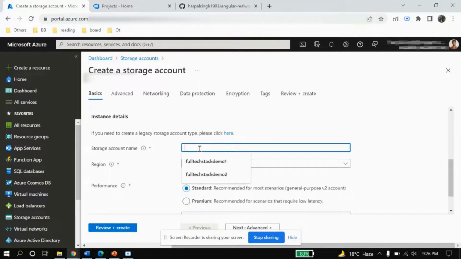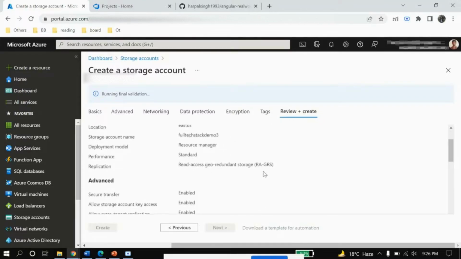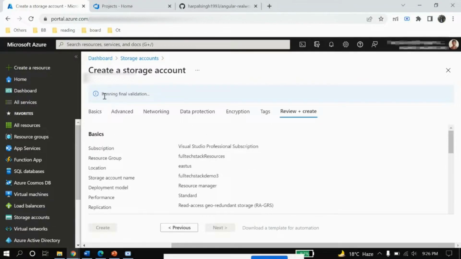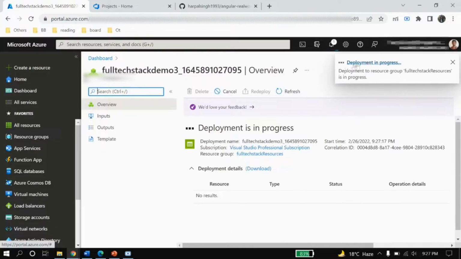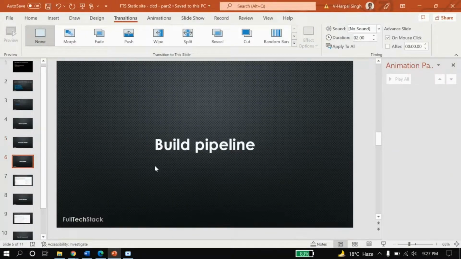Let's name it Fulltechstack Demo 3. Keep the defaults. The validation passed, so we can create it. While the deployment is in process, we can go ahead with our next step. In the next step, we will see the build pipeline.